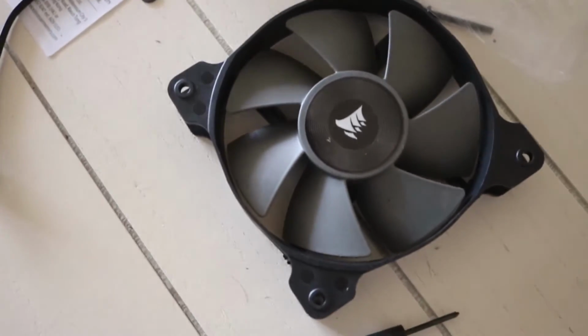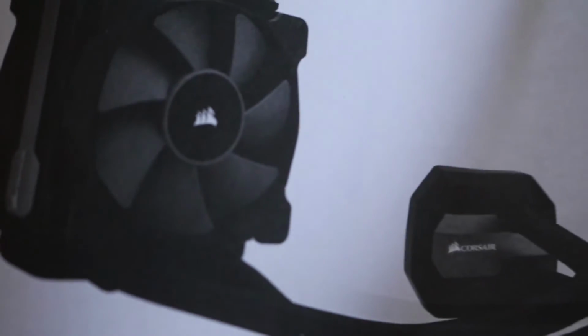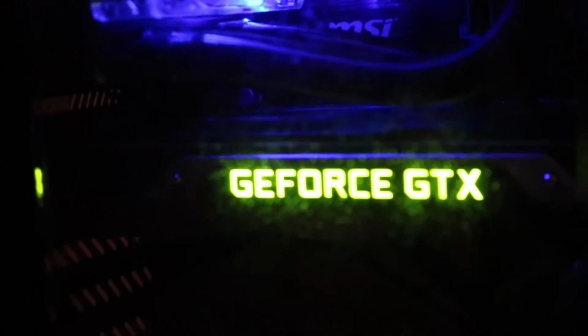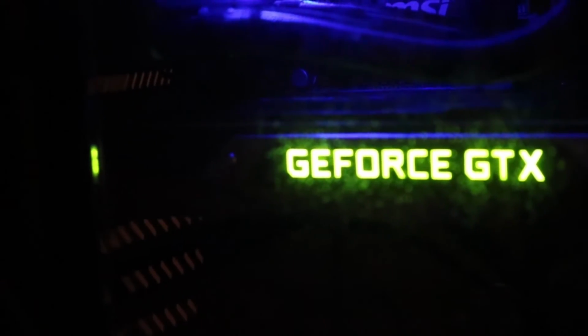And Corsair has the best policies for their products. I've seen a few people who have told their story that their system got destroyed, or rig, as some people may call it, because of the water cooling system leaking. And Corsair was very good about customer service, saying that we will replace it with a brand new system.